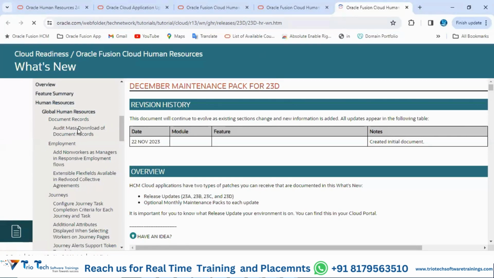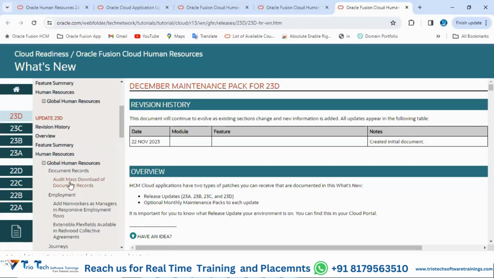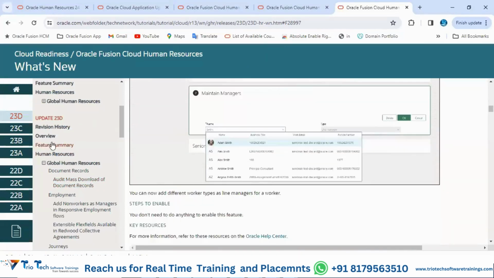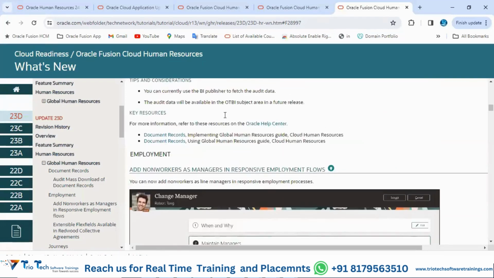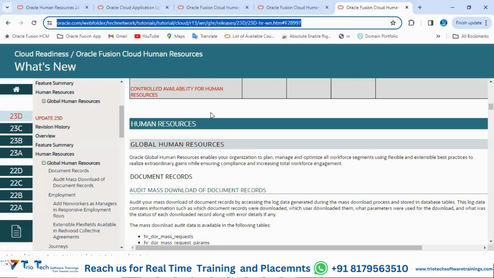See, audit, mass download of document. There is some feature came here. Okay, if I expand team, see here. So these are the new features came in last quarterly upgrade like that. So you can able to check till 2 years backward team. We are in 2024. Till 2022, you can able to see team. What are the features in every quarterly upgrade that Oracle brings in the system? So this is something important team. Even when you are working in real time also, following these documents will make yourself ready with the upgradations that are happening in the system team.